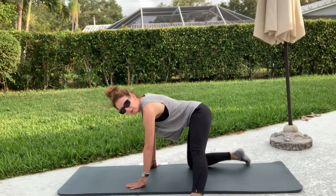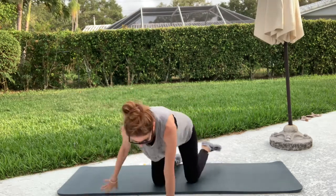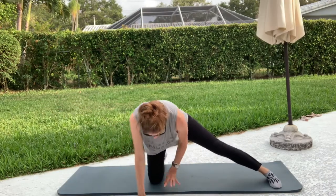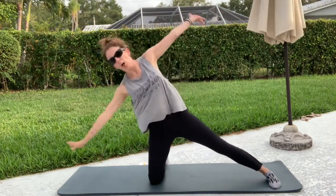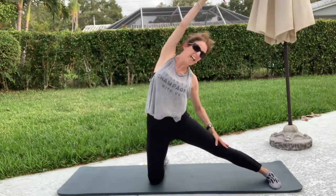We've done this one before. Toes are forward. I want you to see my toes. I think I'll face you. Toes are forward. Okay, that arm was there. Now hand comes down. We rock ourselves right up and here we are. So your leg is to the side. Those toes are forward. Arms go out to a T. Now give me a side bend towards the leg. I want that ankle to feel like, oh, it's getting a stretch. Up you go, and we reach away. And again, up we go. Go towards the leg. Come back over.